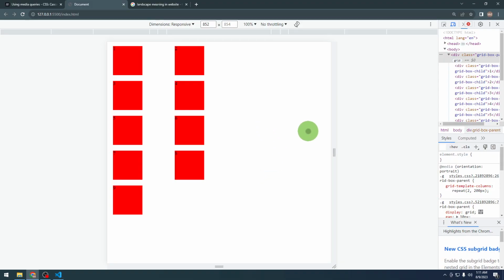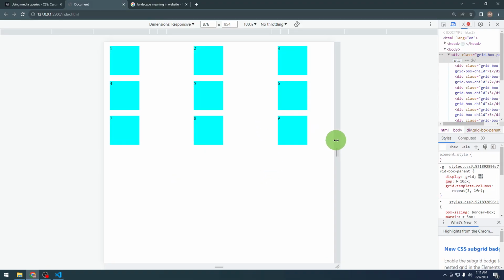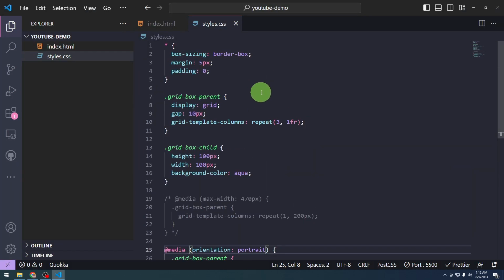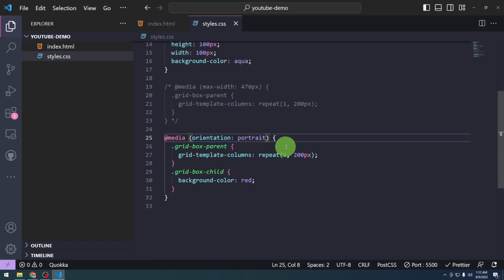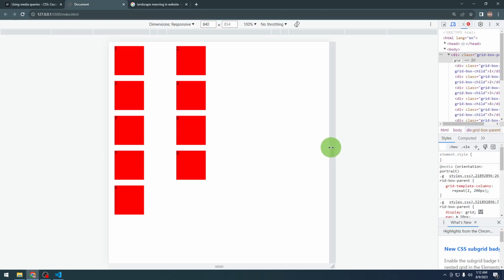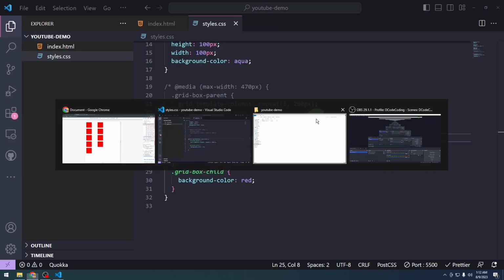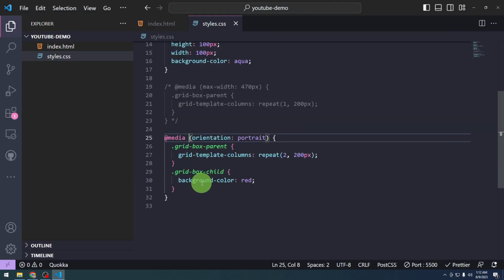Now as you can see, when the width is above 854, so the width is more than the height, we are getting the default color, which is aqua. And when we are using the media query and we get a portrait view, so when the width is less than the height, this media query is being triggered and the background color is turning to red.